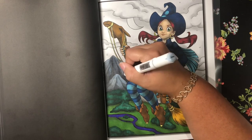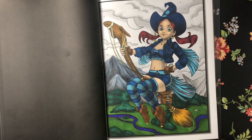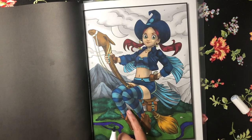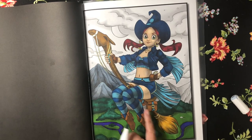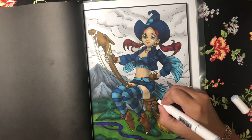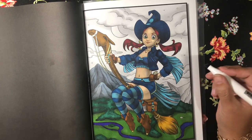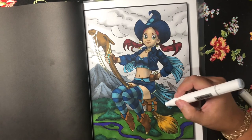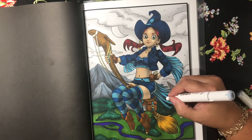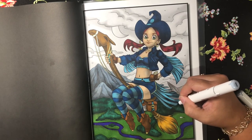Gray. Perfect colors for the mountains. I like that. I like that a lot. I'm still undecided if this is going to be green or gray like the mountain. I know this part will be gray because I can see the mountain right there. And under here. This part, I'm just going to make it all gray.